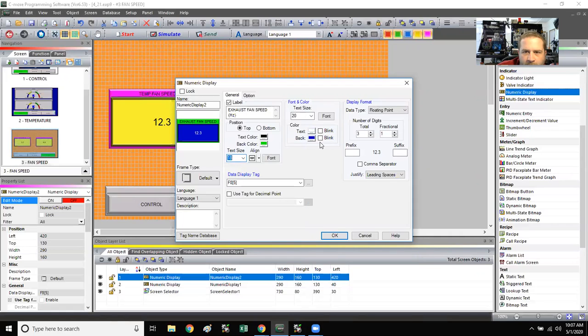Should we make it blink? What do you mean, blink? You see this option here? You see what the number's doing? 12.3 is flashing. Oh, blink. Please. So that's going to be F8.4.